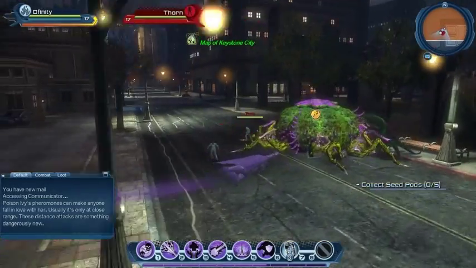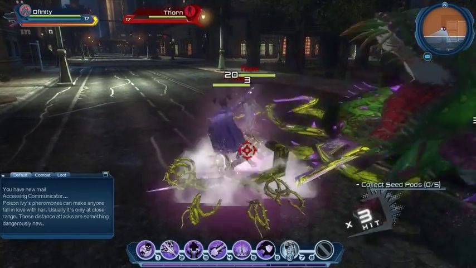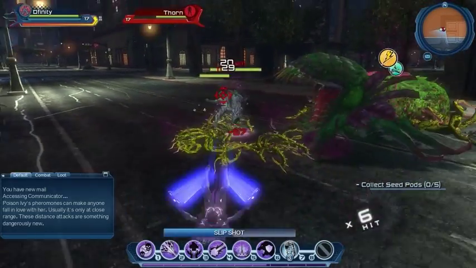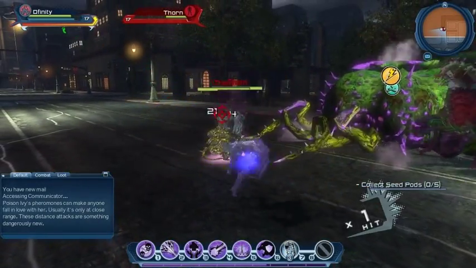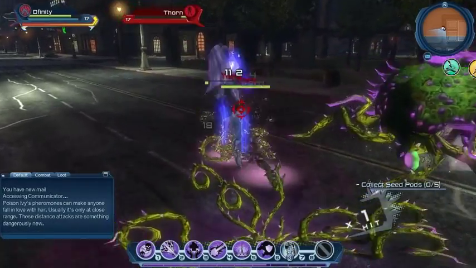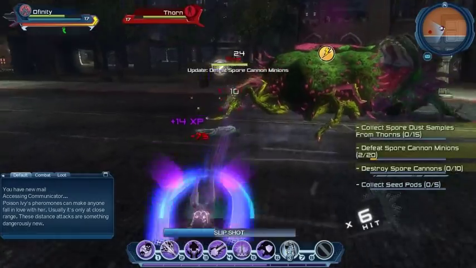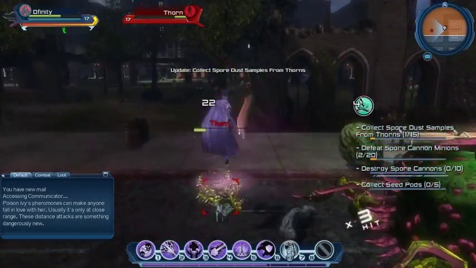Here we go, an actual collectible as well. Alright, what do we need to do here? Collect seed pods. Alright. Ivy's love is strange. Oh, and I'm trapped in a seed pod. Okay. Now, this is very interesting because apparently this is level 12. Okay, you can see in the quest log. We'll have a look at it in a minute. And in fact, it's just updating all my other quests. It's interesting.